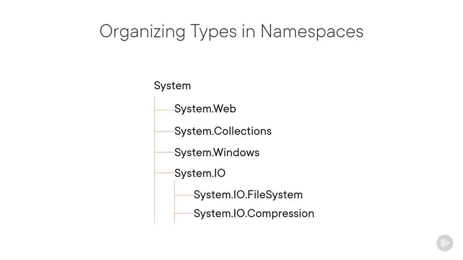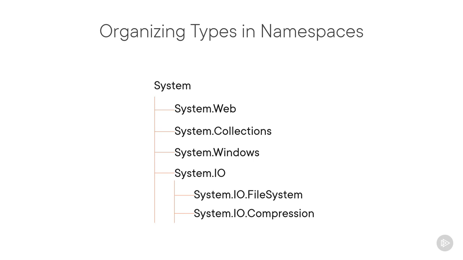Since there are so many types in .NET, throwing them all in one big bucket would be quite a mess. Probably there would be name collisions too. Multiple types within .NET could share the same name, and by default that is not allowed. That's why types are grouped in namespaces, another heavily used concept when working with C#. It's a way to organize types in groups. You can think of it like a folder with subfolders, and the types live in the folders and subfolders.